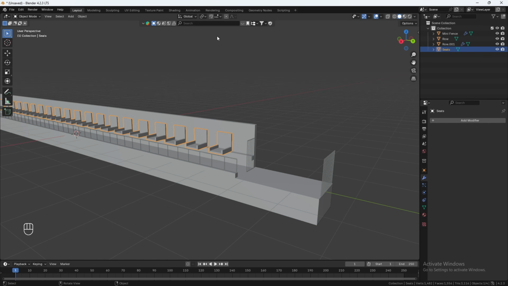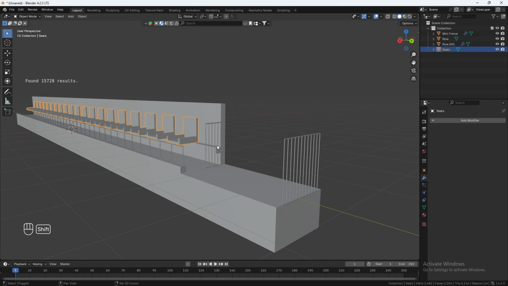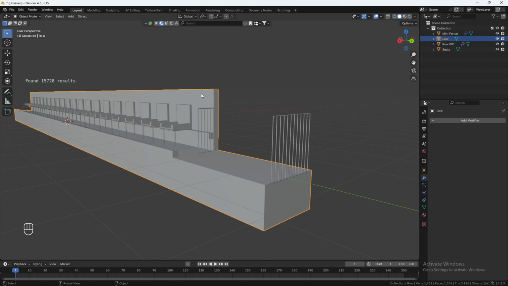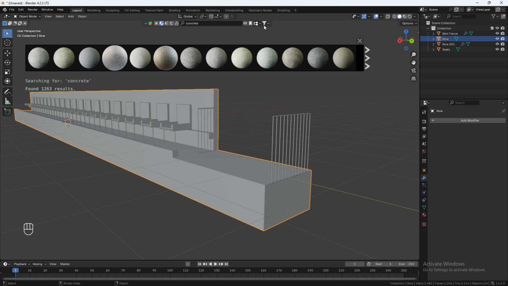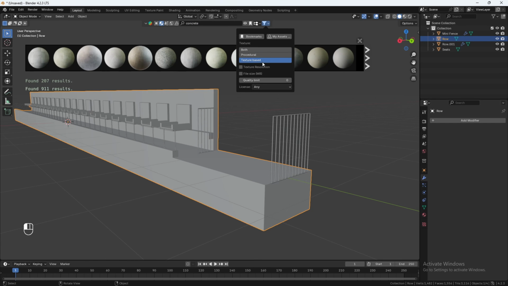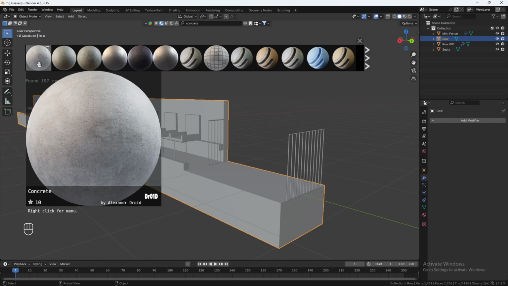What's great about Blender Kit is that you get access to a ton of free assets and materials that you can quickly drag and drop into your scene. So I'll choose the materials right here, and I'm going to texture the base object right here first. Most stadiums, well, pretty much all of them are made out of concrete, so I'm going to search for a concrete material. So I'm going to use a texture-based material, and for the texture resolution, I'm going to set it to 2K, which is 2048 by 2048. I'll use this concrete texture right here.